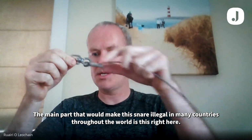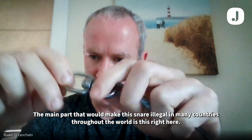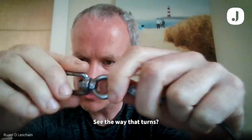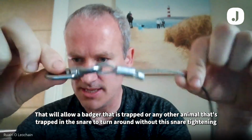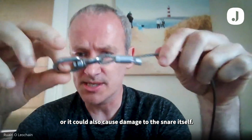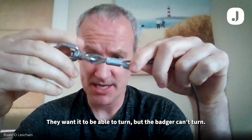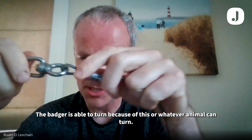The main part that would make this snare illegal in many countries throughout the world is this right here. So this is the swivel. So see the way that turns? That will allow a badger that is trapped, or any other animal that's trapped in the snare, to turn around without this snare tightening, or it could also cause damage to the snare itself. So they don't want that. They want it to be able to turn, but the badger can't turn. The badger is able to turn because of this, or whatever animal can turn.